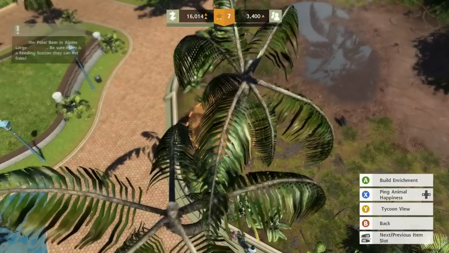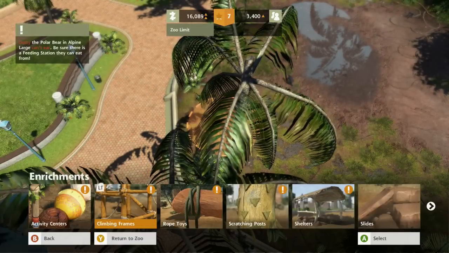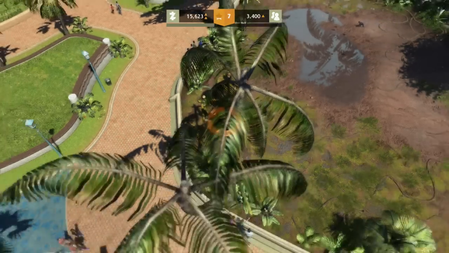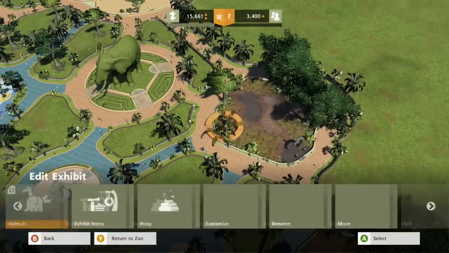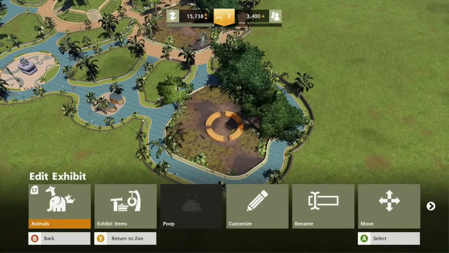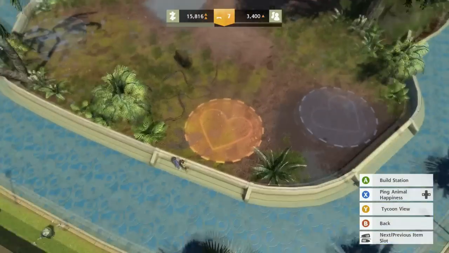Give them an enrichment. Build. Monkeys do like these guys right here. I do know that. There we go. Good enough for me if it's good enough for them. All right. So they're happy. Let's make the lions and tigers and bears, oh my, happy. There's no bears here. Okay, animal care.